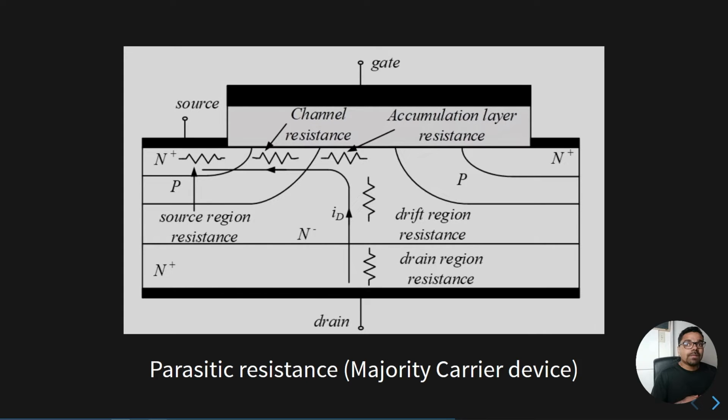And this resistance is also the reason why a MOSFET is a majority carrier device. What that basically means is that it can be either a P-type or an N-type. In this particular case, mostly you'll be using an N-type MOSFET. In simple English, an N-type MOSFET is always off, generally speaking, till you apply a gate voltage. Once you apply a gate voltage, then it turns on, and it has a resistance. Now, there are certain aspects of a majority carrier device.